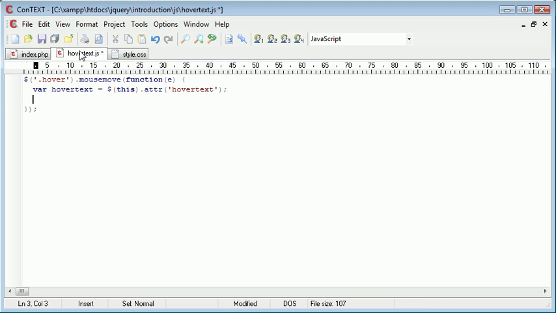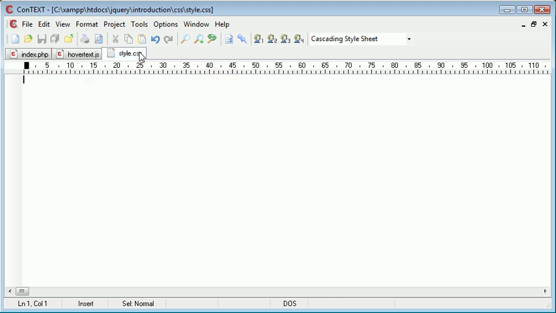So now that we've got the hover text, that's great. We can now start to do things with it. But what we need to do is we need to assign it, or assign this text to a particular div. So we need to go ahead and first of all style our div that we're going to be using. So I'm going to call this hover div. And we need to apply some properties to it just to make it look nice and just to make it look like, you know, an actual hover over box.